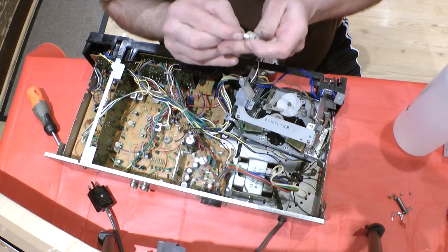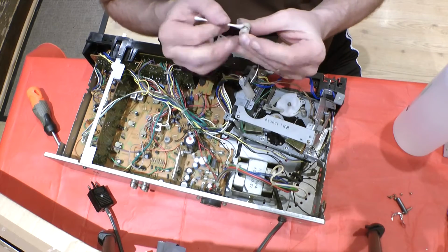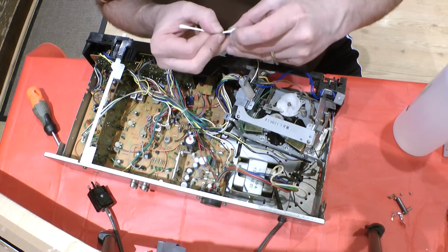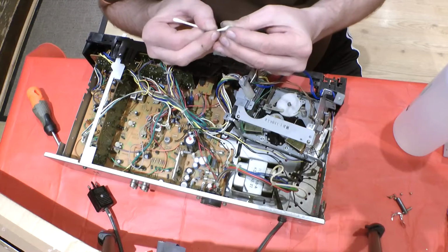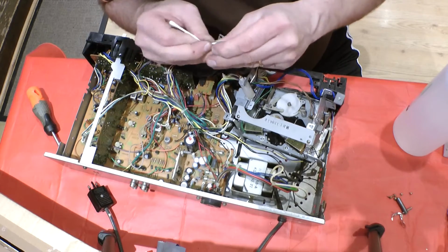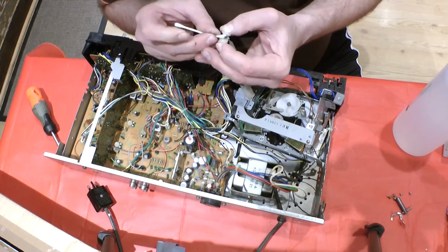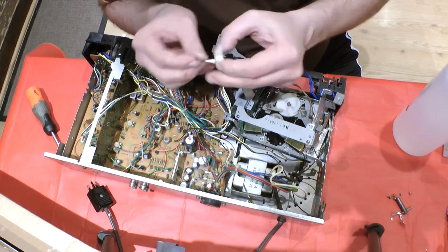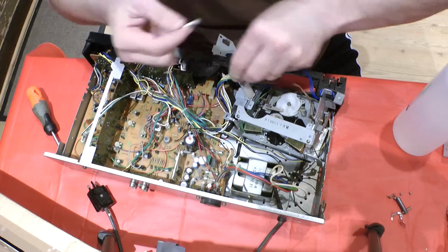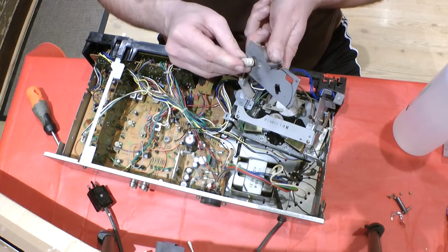I have another one of these tape decks that I actually repurposed. I rebuilt it into a media player, and I changed all the guts inside for Volumio. And that's another project I need to show, but right now I'm just going to show you trying to fix this tape deck. If I can't fix this tape deck, then I will be making it also into a Volumio deck.